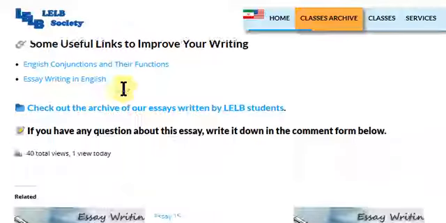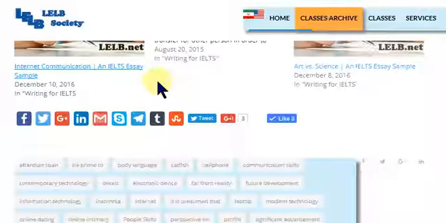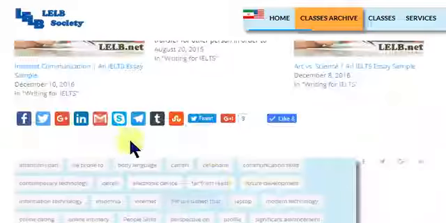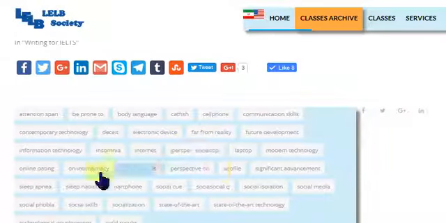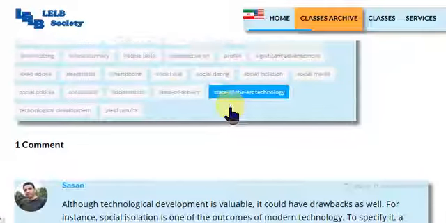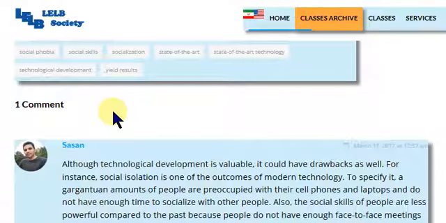And also about each post on our website, here you can see at the bottom of the page there are some tags, some relevant stuff, away from you just with a click. So if you just click on them, you will have access to some other posts.